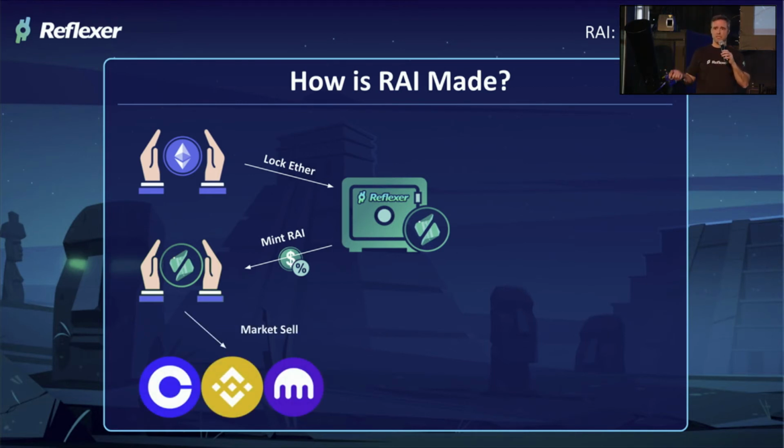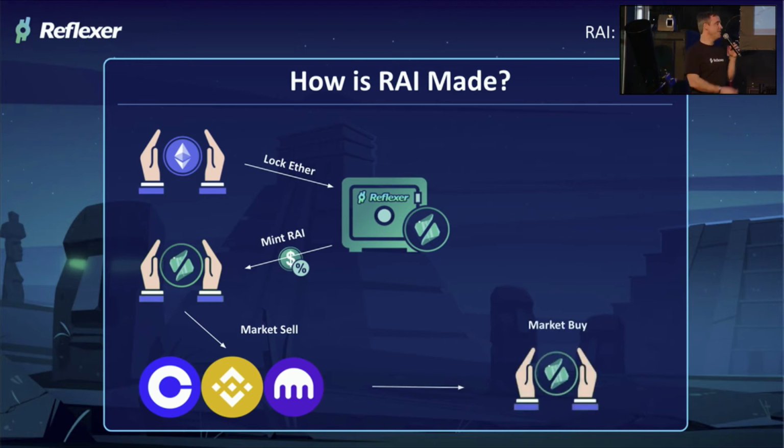Once you mint RAI, you can do whatever you want to. Usually that involves market selling it and going long another crypto, or farming, or going leveraged long ETH. It's up to you. So those are the minters. And then there's people who just want to buy and sell stables, entering and exiting stables as their outlook on the market changes.